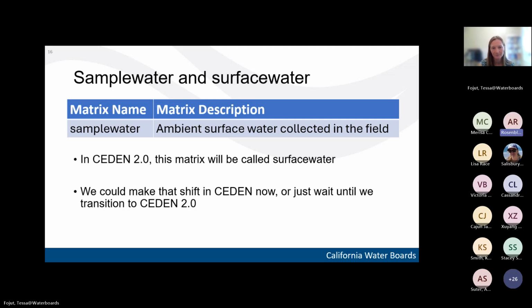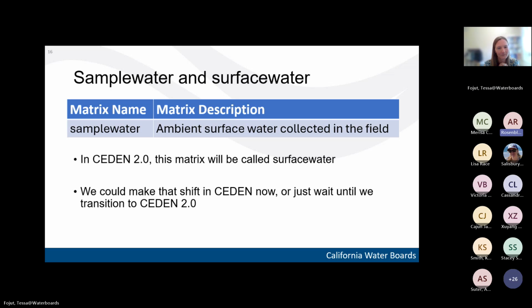Hi, coming from the integrated report, having dealt with a lot of this data in a manual fashion, it seems to me like everything that I see is called sample water, regardless of whether it is ambient or not. And that can create a lot of problems, especially when we're comparing it to data from other programs like CWIX. Yeah. So I don't know how we would want to do with that now.